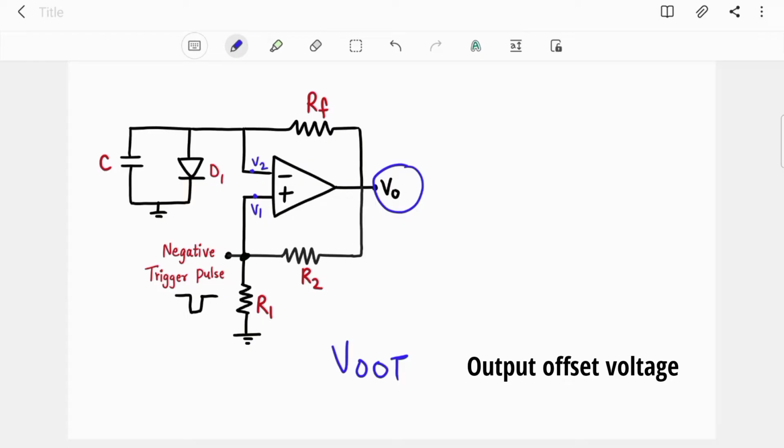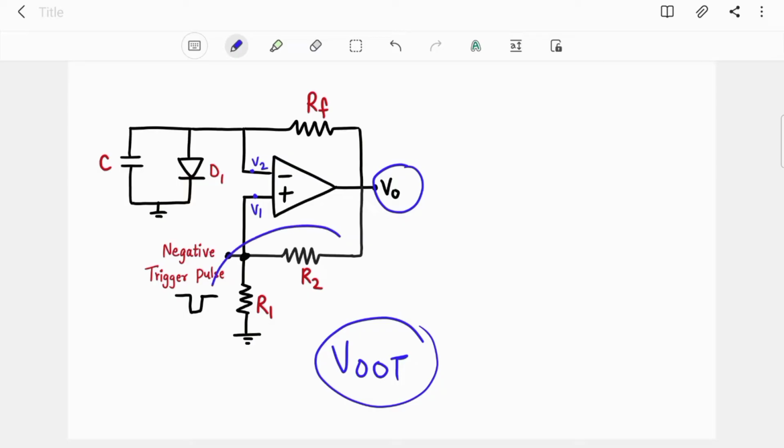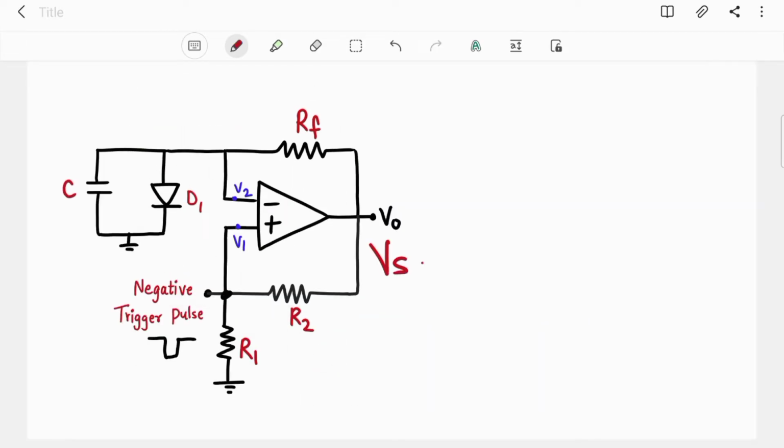Okay, so initially this small leakage voltage is present at output, and due to this positive feedback, this value gets amplified, and as this value is positive, your output jumps to plus Vsat, because output has only two options, plus Vsat and minus Vsat. So this value is positive, so it jumps to plus Vsat. So this is how your circuit gets into stable state. So initially it is in stable state, that is output equal to plus Vsat. So now you understood from where this Vsat has come.